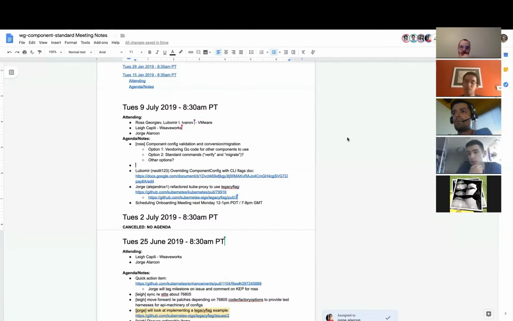Just like a convention, and then basically we could also provide a library as well, or some helper functions from component base for installers to then shell out to these tools. Mm-hmm. Since installers for the most part are going to have access to all of the up-to-date cluster binaries. Right. So I guess the question is kind of how to provide that functionality.